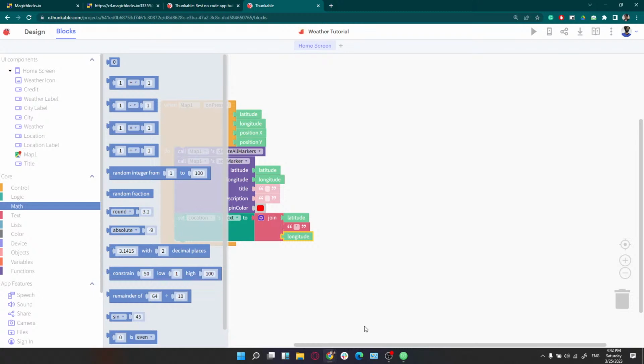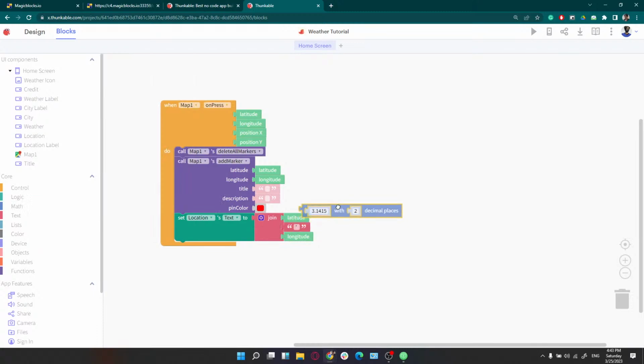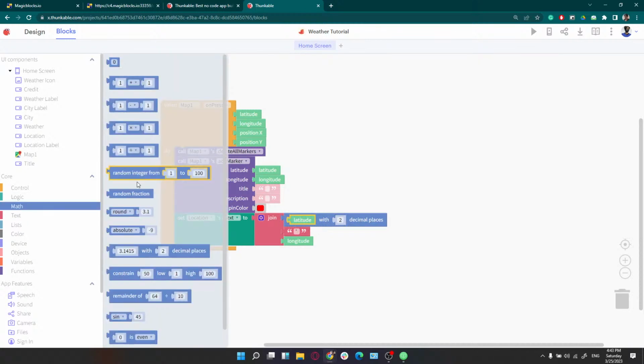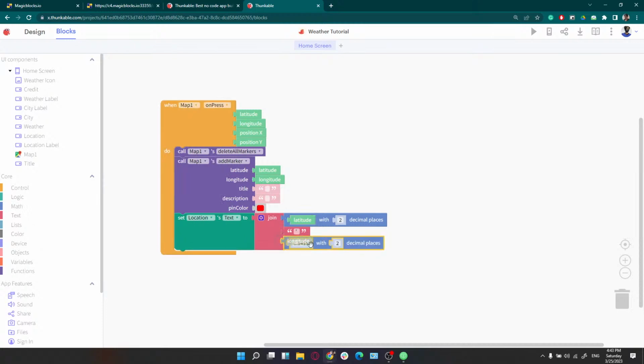So longitudes are very big, and if you want it to be sensitive, you cannot see the difference if you round it to the nearest whole number. So what we are going to use is this function. We are going to place it here, and that one will automatically get removed. We are going to round the latitude to 2 decimal places, and then do the same thing again, round the longitude to 2 decimal places. You can actually have more or less here.